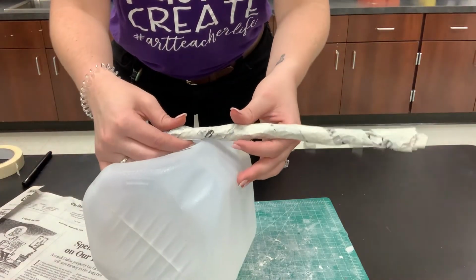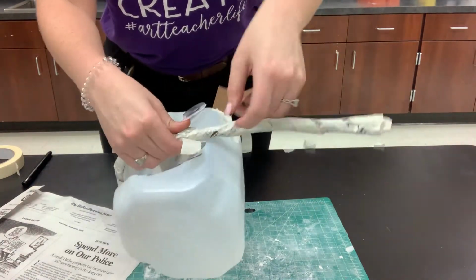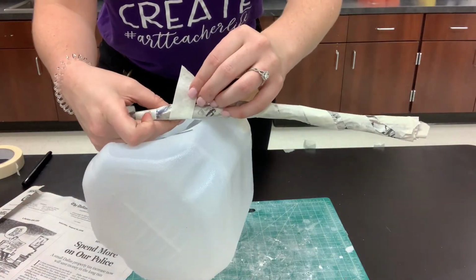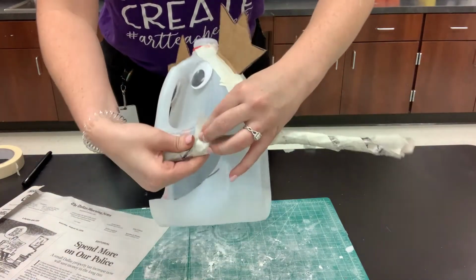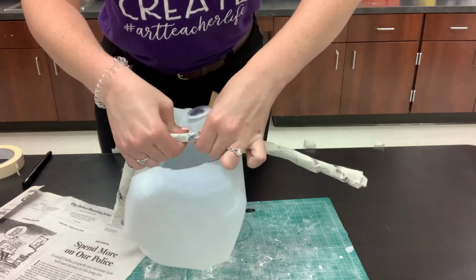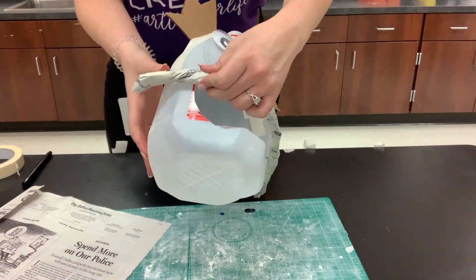Now, if you have any sharp corners like on my mouth here, it will be challenging, but as long as you have enough tape, you shouldn't have an issue bending that newspaper around and taping it down. So the rest of this clip is going to be me finishing out and putting tape along my mouth.